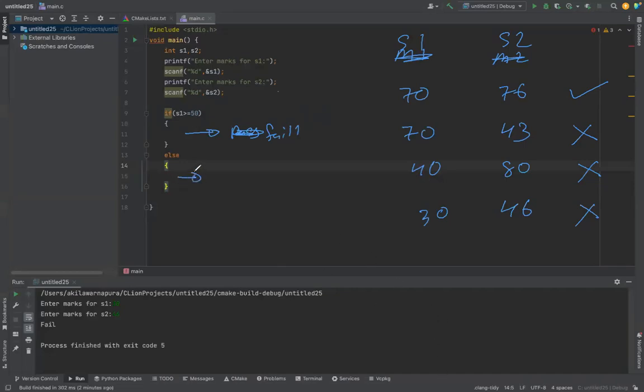Now I will come to the else part. Else means the opposite of this if; this else belongs to this if condition. That means else is S1 less than 50. If it is less than 50, can we say the student passes? Yes or no?